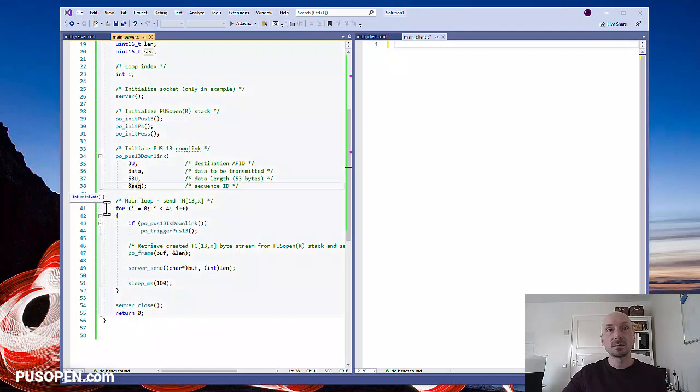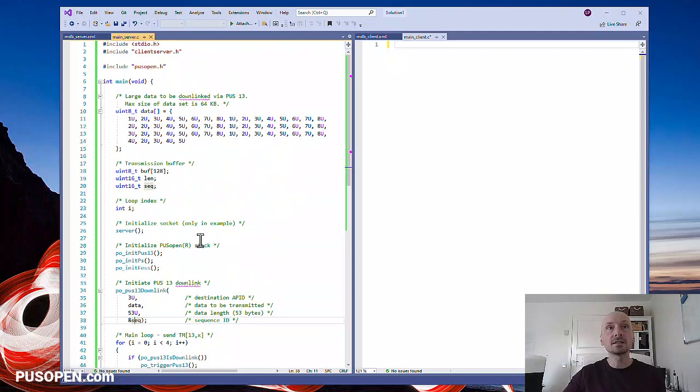And then we have the main loop, which is triggering the PUS Service 13 for each packet that will be generated. We will be generating the frames and then sending the resulting byte stream over to the client side. And then we are closing the server here.